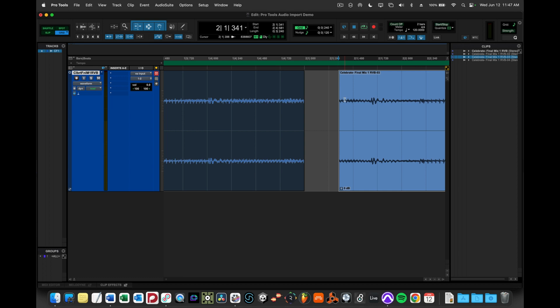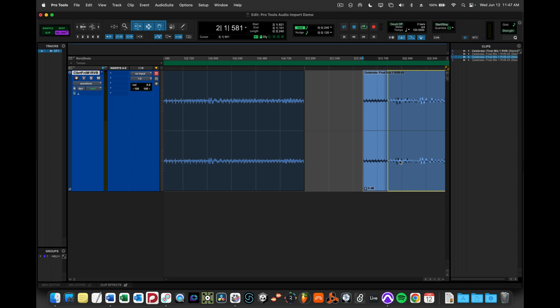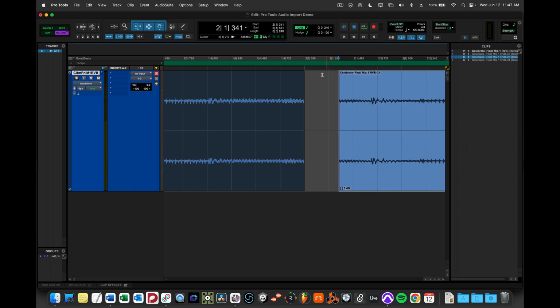I want to move this by one or more grid increments, but I don't want the beginning of the clip to snap to a grid line. I want it to maintain its position in between grid lines. Well, for that, I just click on grid mode and choose relative grid mode. It's purple. And now I can move this audio clip, and it does move in grid increments, but it maintains its relative position between these two grid lines.